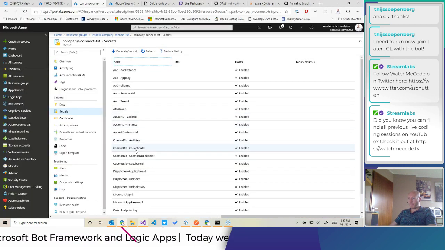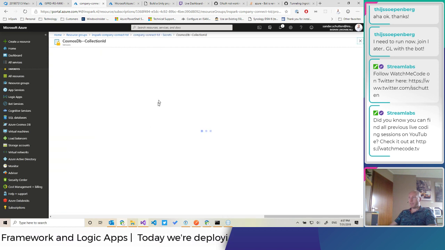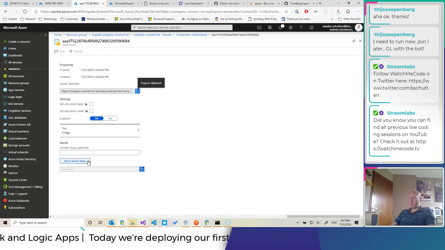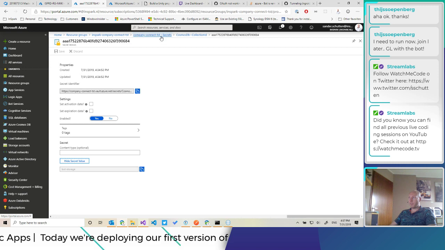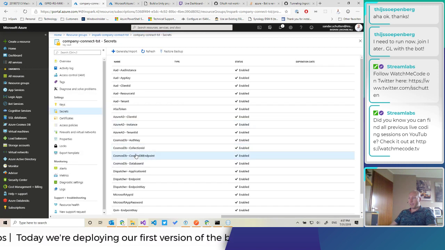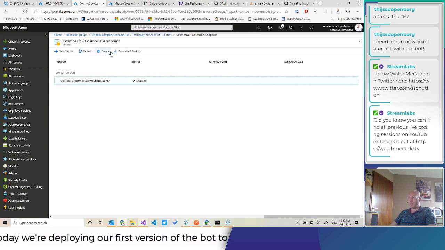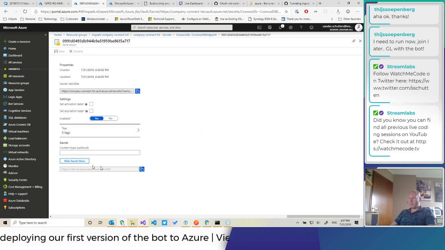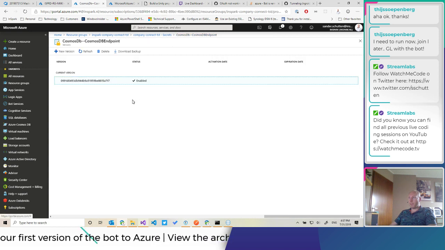So we want to update this. So I believe the collection ID can remain the same. It's just a name, so for bot storage. The endpoint will change, so it's something that we need to update. We take this value and we create a new version.